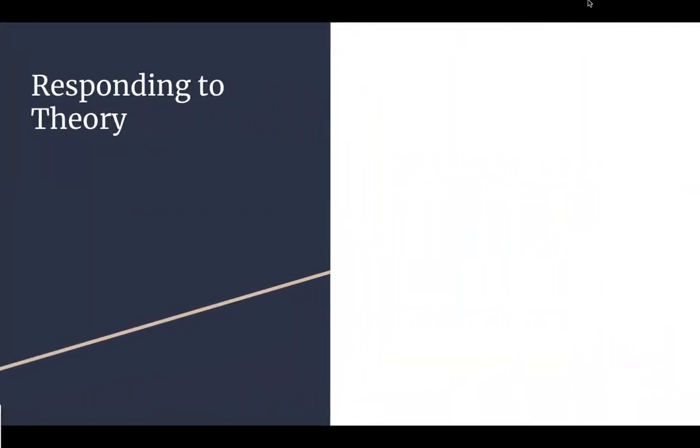So now let's talk about responding to theory arguments. We know how to create and write a theory argument now, or after some practice we will, but it's also important to know what to do when you're faced with theory in the actual round. So first, you want to present a counterinterpretation. If they say conditionality good, you're going to want to say conditionality bad. Or if they say states counterplan bad, you're going to want to say states counterplan good. You want a counterinterpretation always.